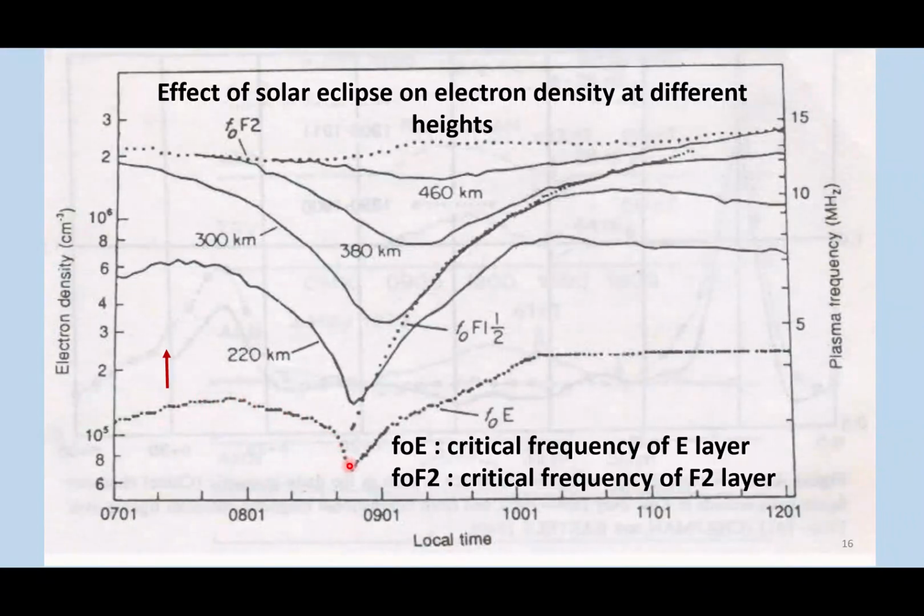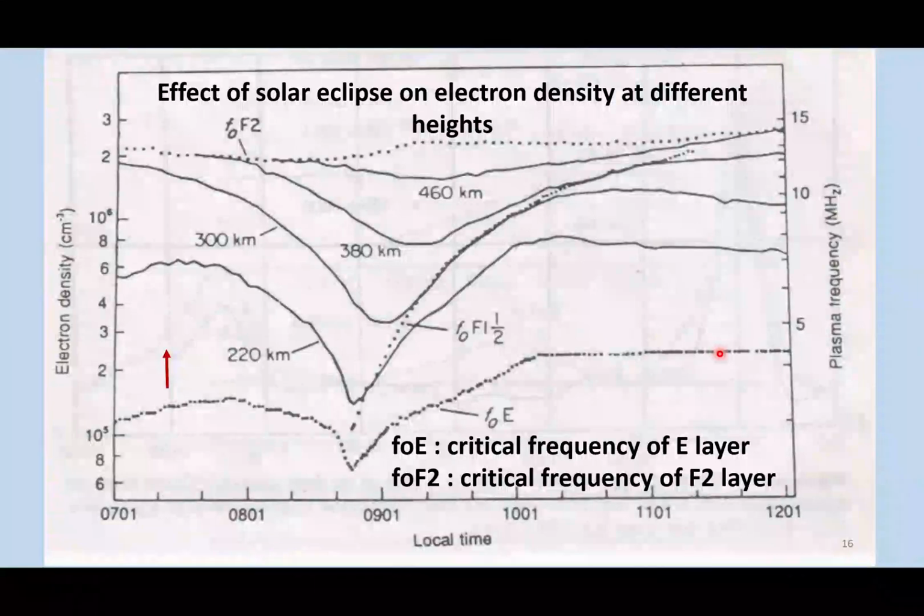The arrow shows where the totality of the eclipse occurred. The critical frequency started slowly decreasing, and then once the eclipse effect is over, which lasts only for a few minutes to maybe less than an hour, the parameter recovers; the electron density in the layer recovers. The time resolution is very high, 801, 901, etc. So the decrease lasts for a short while and then it recovers.